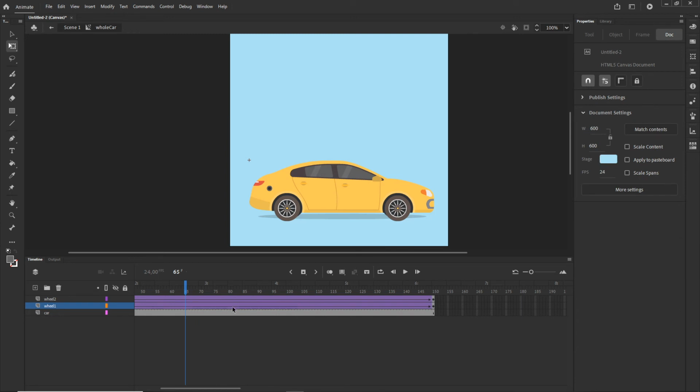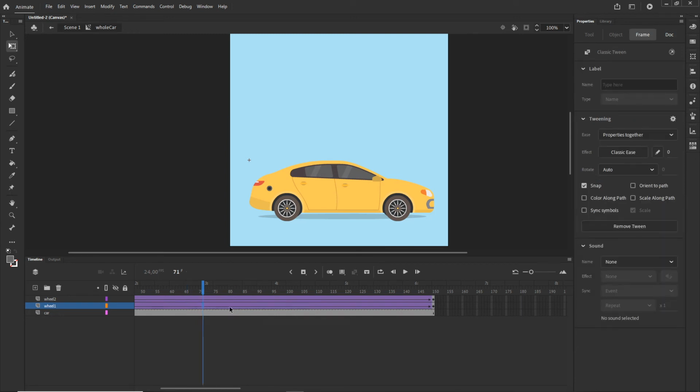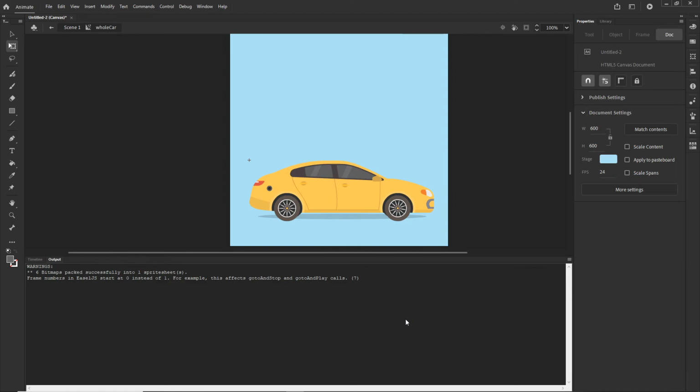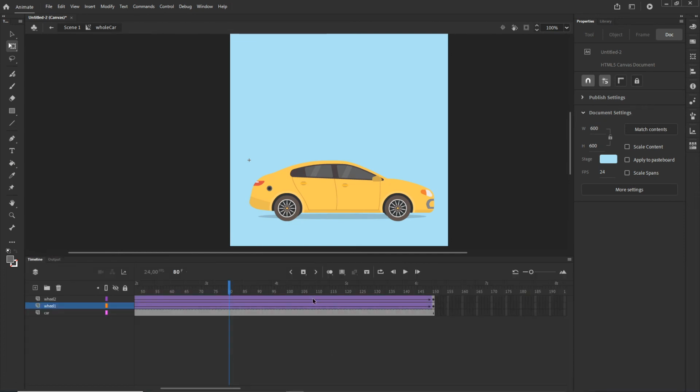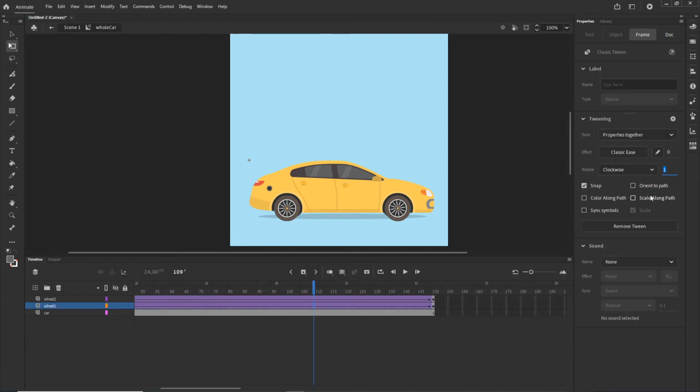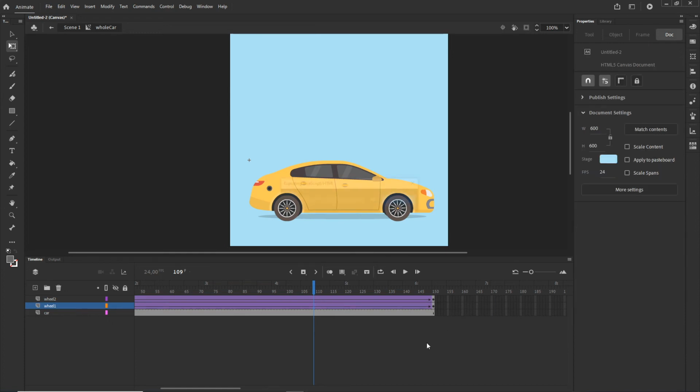Right now I'm going to click anywhere on this layer, and I will go to the properties, to this rotate. I'm going to choose clockwise, and there is this number. If you go with 1, I will hit Ctrl Enter. You will see that the rotation of the wheel is going to be very slow. So what I can do is maybe go with a number like 7, like so, and I will hit Ctrl Enter, and this is going to be rotating fast. You can see that right now it has some kind of effect that it is going backwards.